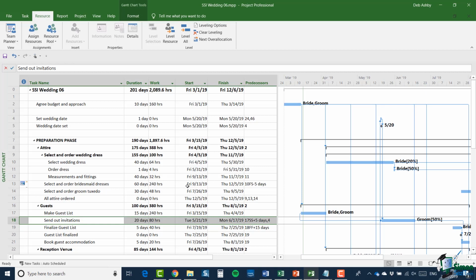So what I want you to do next is to give you a chance to try a little bit of resource leveling and scheduling now on the bathroom refit project. So we're going to do that in exercise 4, and that's going to be covered in the next section. So I'll see you then.